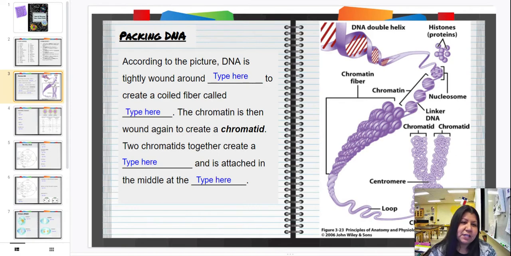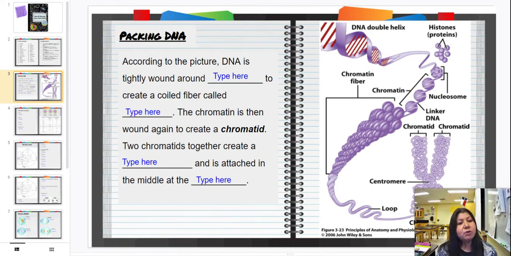So on slide number 3, I have a picture here of DNA. Now, DNA, usually when we think of it, we think of a double helix or the twisted ladder. But there's a lot of DNA in our body, and it codes for a lot of different character traits that we have. Our cells are really, really tiny, which means that the DNA has to be packed very nicely in order to fit into the nucleus of the cell. If we look at how DNA is going to be packaged, we can see that our double helix can actually be wound up to form a bigger structure called a chromosome.